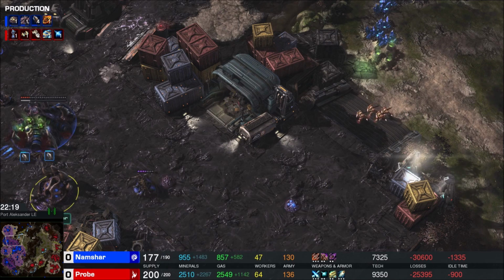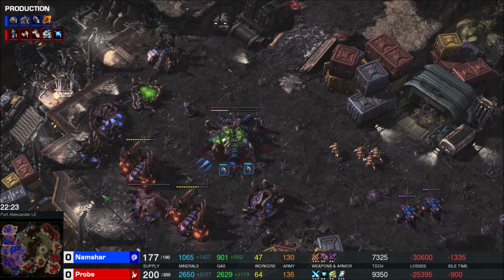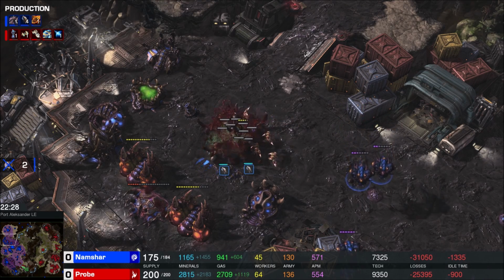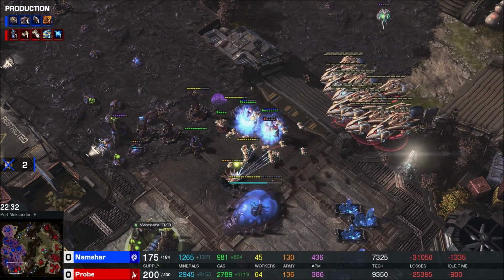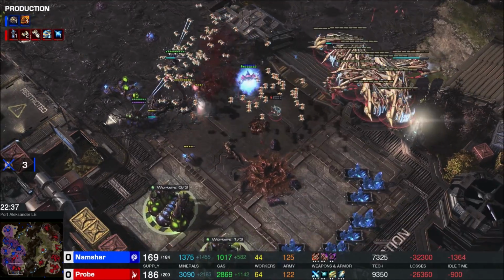4 more Infestors in production. He's got Pathogen Glands, right? He does. All right. Zealots are going after the Natural Hatchery, and they're going to get it. This number of hatches killed by Probe is pretty good. He's really injuring Namshar's ability to macro. 6th base going to die again. Zealots finally dealt with the natural base, but yeah, 6th base is done.